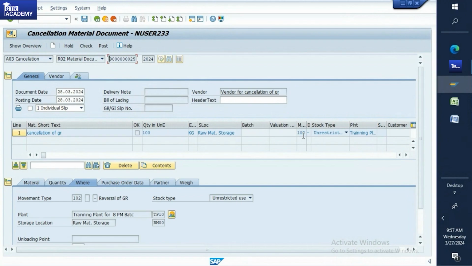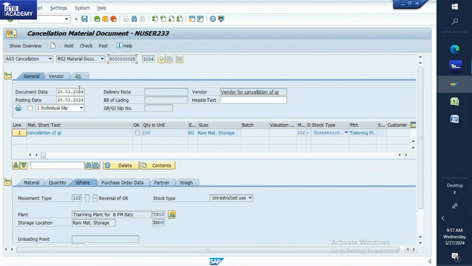Yes. See here. What is the movement type for the normal GR? The standard GR. 101. Okay. GR without PO? 501. Yes. For the cancellation of the GR? 102. Yes. Okay.